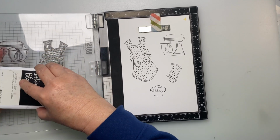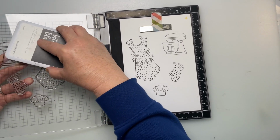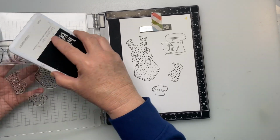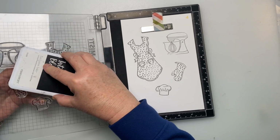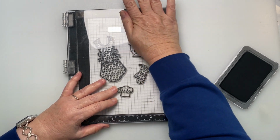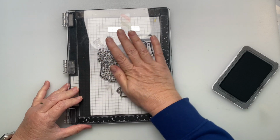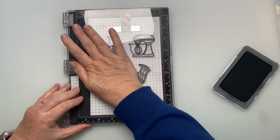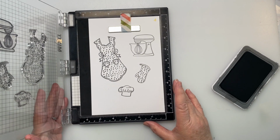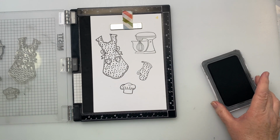I'm kind of looking over here to my picture on the right and seeing where it needed a little bit more ink to stamp. And it looks like the middle of the apron needed some more ink. So we'll try and concentrate on those areas. Kind of rubbing this down here. Let me see. I think that works great. So we'll put this ink away.